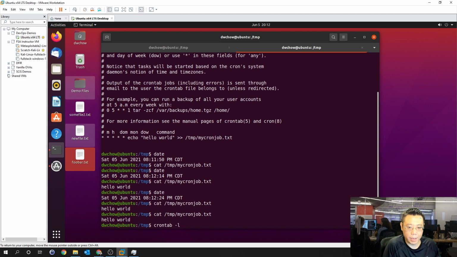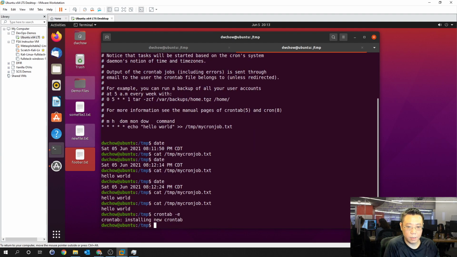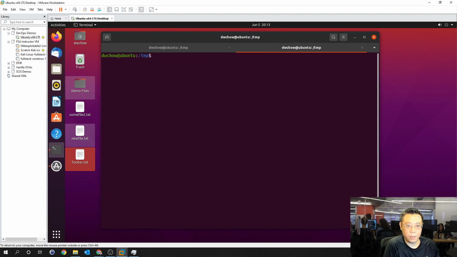So you could probably put this back here with -E, and then change that to date and remove that if you really want to. However, I don't want this filling up my process, so I'm going to go ahead and delete this whole line. I suggest you do the same thing for your cleanup. Control X, yes, enter, assign new crontab, and then that should do it. So thanks again for part 2 of this. We'll see you in the next lecture.